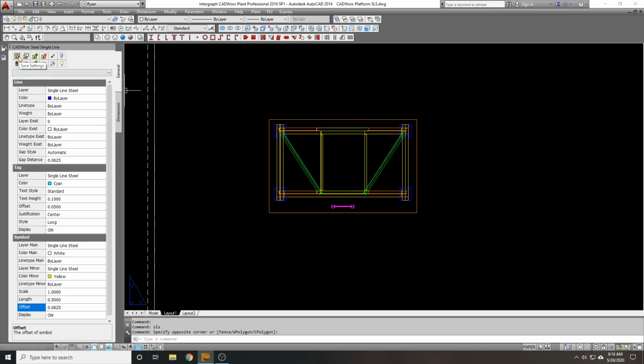So what I'm going to do is over here, you have save settings and open settings. I'm going to save these settings. Actually, I'm sorry, not save. I'm getting too far ahead of myself. We have to add a style first. So what we're going to do is add a named setting, and we're going to call this plan. Now it shows up here as a selectable style, as a config setting.